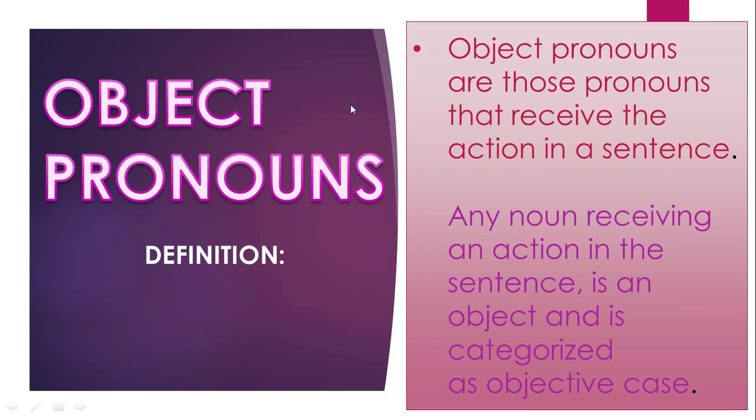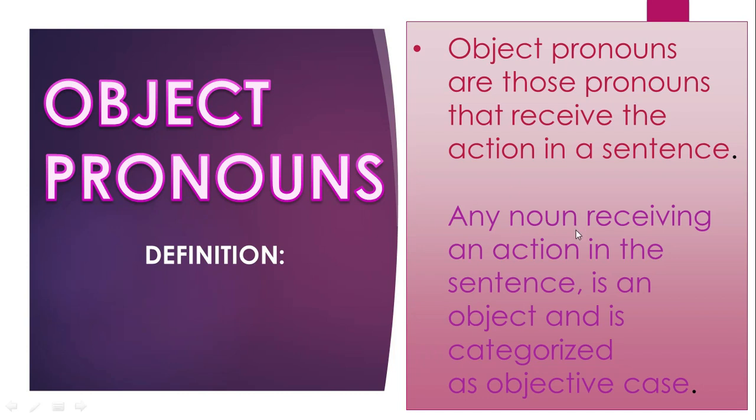So all the pronouns that are used at the subject place are called subject pronouns. Then comes verb. Verb is an action word, and then comes object. Object is basically that on which the work is done. It can be the name of any person, place, or thing. Okay, so object comes at the end of a sentence and subject comes at the start of a sentence. So object pronouns are those pronouns that receive the action. Basically, object is a thing which receives the action. If the name of anything comes at the place of object, then we use object pronouns.